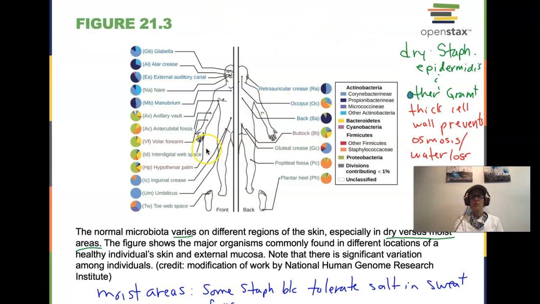Also, our skin does have sweat, which is salty. So the microbes that live on our skin that are part of us have to be able to tolerate that salty environment. So Staphylococcus epidermidis is the primary one, but there are some other gram-positives. There are Bacteroides, there are Proteobacteria. There are just a lot of different groups that you do not have to memorize, but you do need to know that the organisms that live on us as part of our normal microbiota are ones that can survive a dry environment and a salty environment.